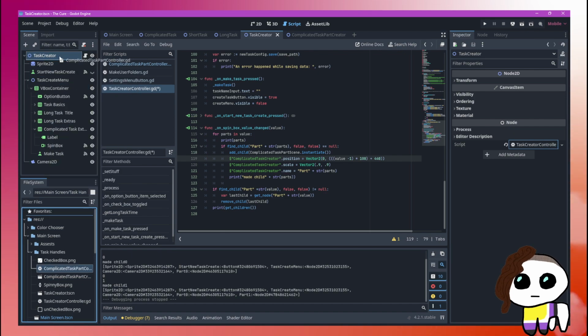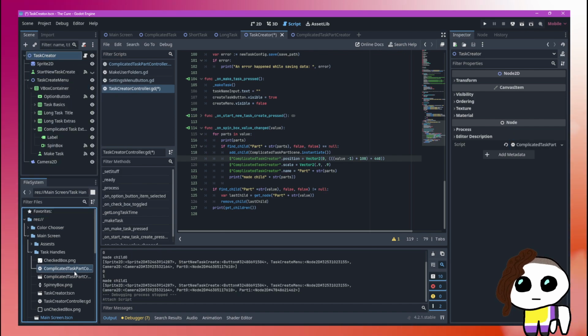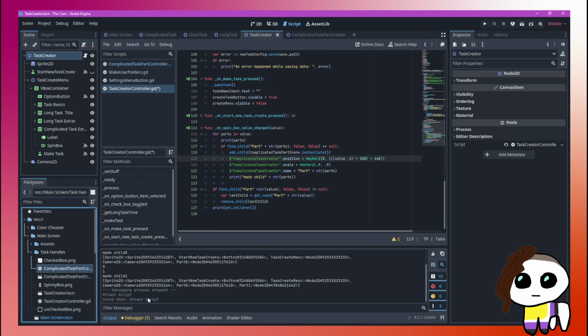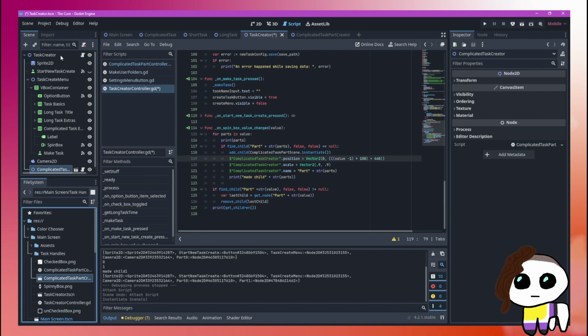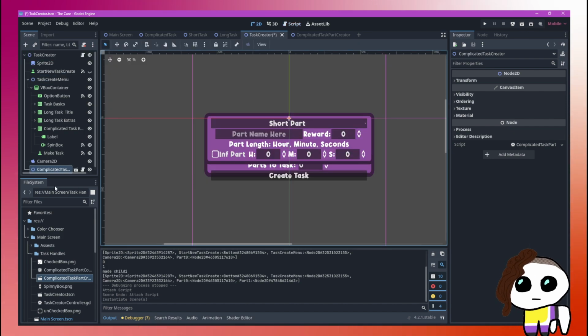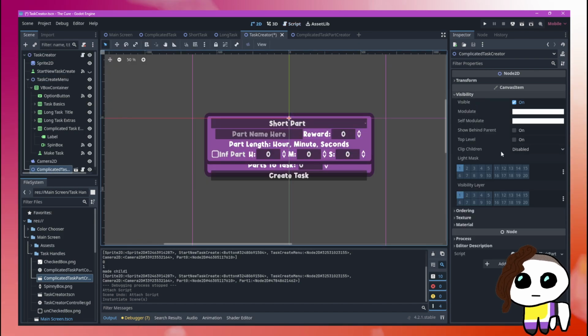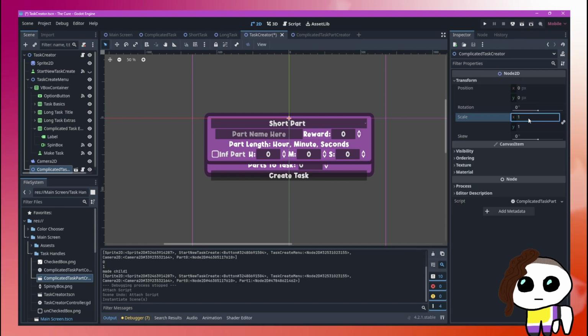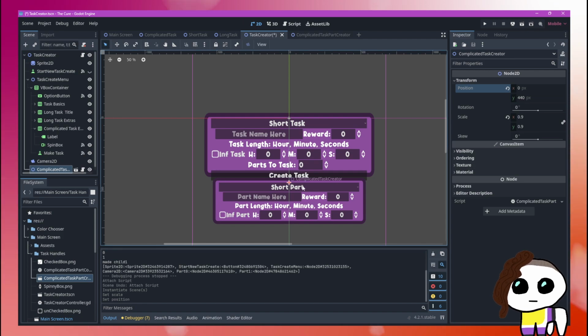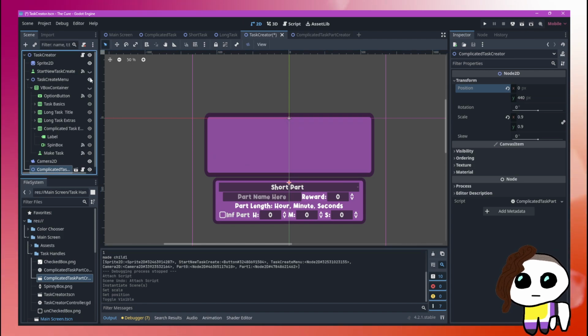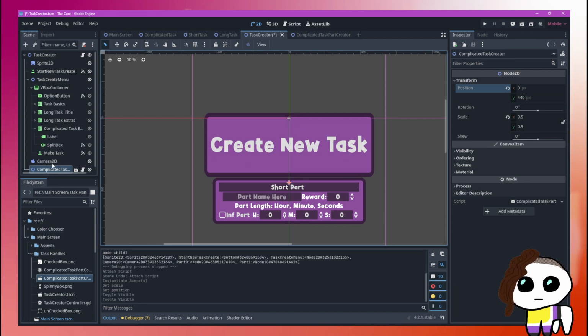Let me add the complicated task part child. That was the script. Undo that. Don't do that. Is the correct script attached again? Okay, creator. Yep. I need the scene. That's what I need to attach. And then this scene is going to be a scale of 0.9, and it's going to go down 440. Yep. What I also need to do is set this back up to how it's supposed to be.